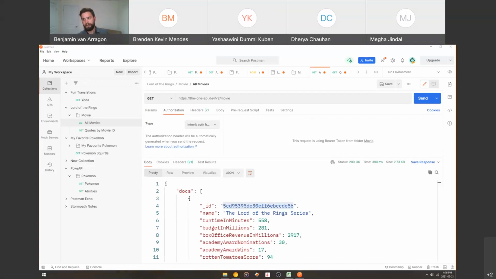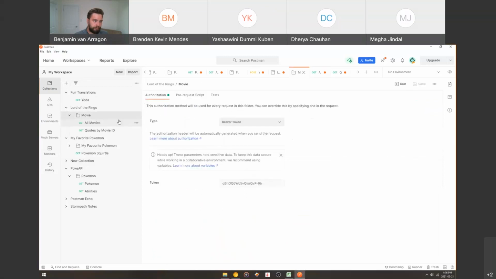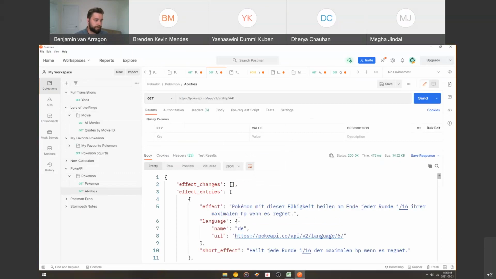What do you mean by that, Mega? So responses can only be, we are checking multiple responses. We're clicking on individual requests, right? There's no way where we can see combined all requests we made in a collection. I see. So like here for our Pokemon example, you'd want to see this request and this request at the same time? Yeah, on the same page.